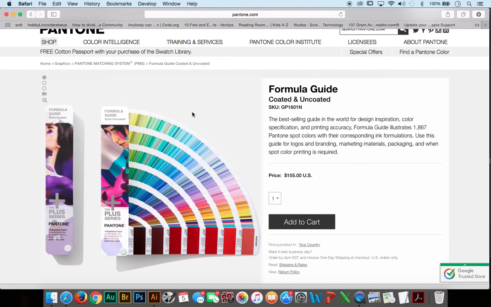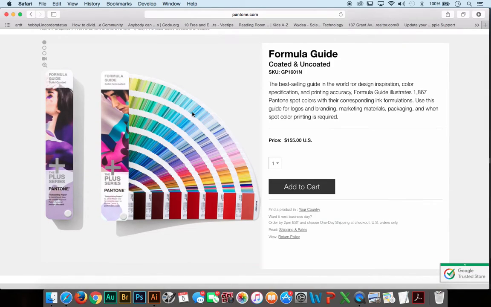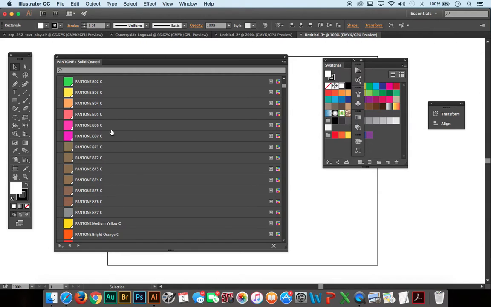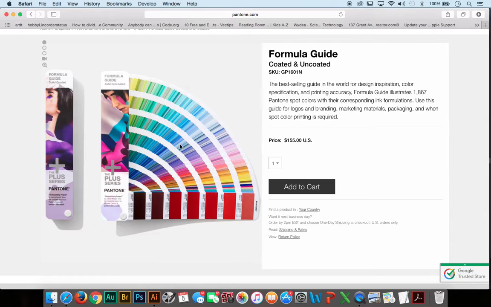$155. That's if you buy it from Pantone directly. As a student, you should be able to buy them cheaper from places like JourneyEd.com. Even places like Amazon sell them a little bit cheaper too. And what this is, guys, is a little booklet, and all those chips that were right here, they're in this booklet. One is printed on that matte paper, and one is printed on gloss paper, as I mentioned before. And so you're going to get the opportunity to see what that ink looks like on a printed page. Always look at that first, okay?